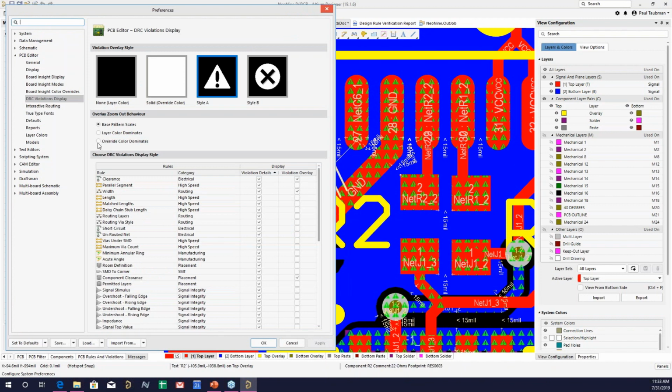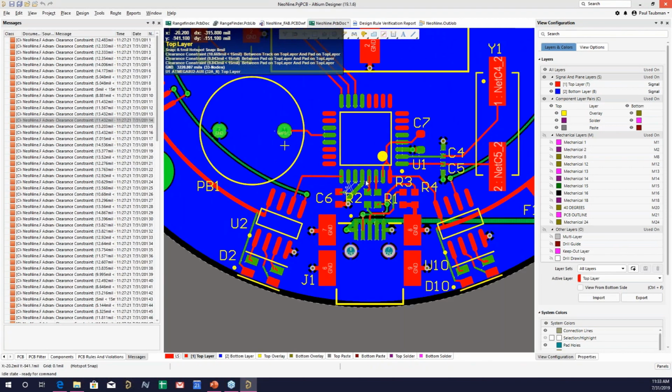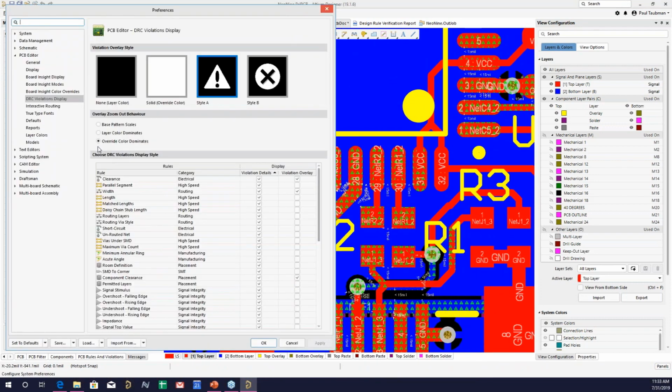The second one I'll show you is the color, the override color dominates. This layer color dominates. I've not been able to get it to work, and I've tried it several times. The theory behind this is that if you zoomed out, the layer color would show above the error markers. Every time I click on this, in fact, if I do it here and I press OK and I zoom out, I'm still going to get the error color, and then I zoom back in. And if I hit TP again, it just always pushes me down here to override color dominates. And so be it. That's kind of how it seems to be working. But I don't really have too much of a grievance. Hopefully Altium will maybe remedy that at some point, but for my purposes, it works just fine.